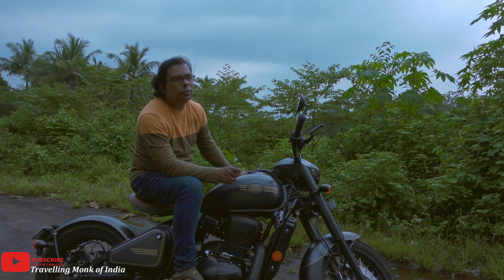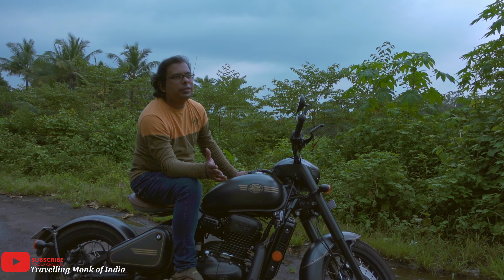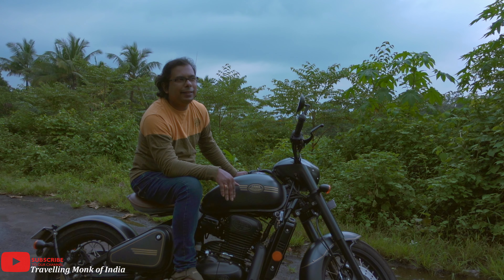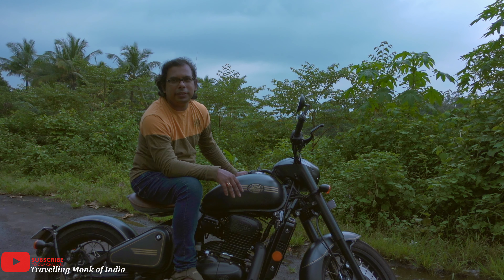One important thing that I wanted to talk about — I was looking for something to help me with my stand. I basically wanted to get a sensor in the stand which will highlight me when I am starting my bike. Unfortunately there have been around 10 incidents where I was not aware that my stand was down and I drove the bike, and it has hit the road. So it's a dangerous thing.